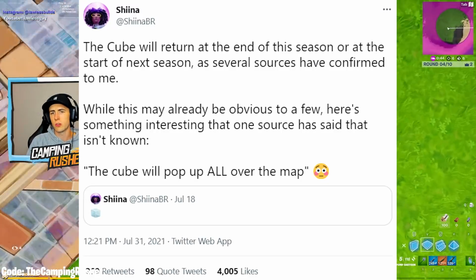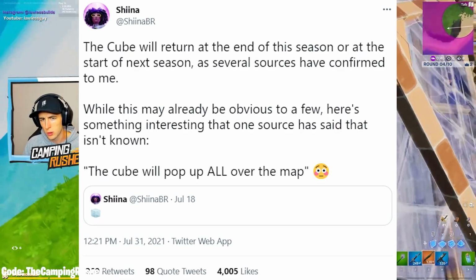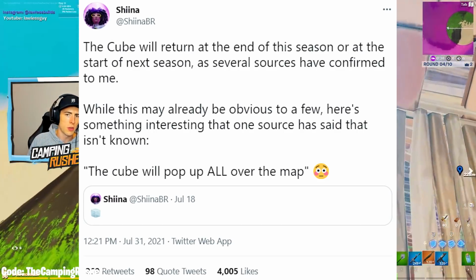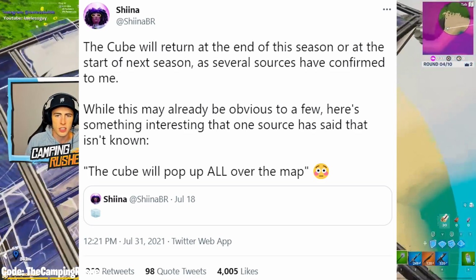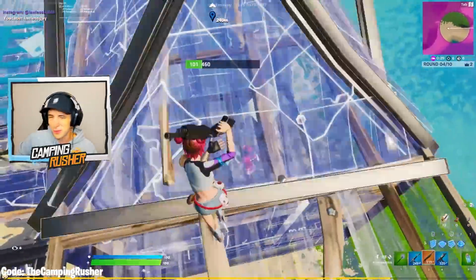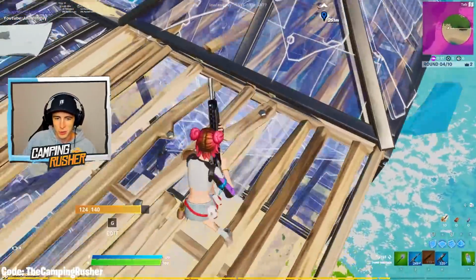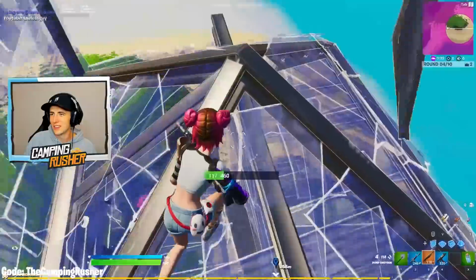The Cube will return at the end of this season or at the start of next season. All right, it's basically confirmed from several sources. While this may already be obvious, here's something interesting that one source has said that isn't known. The cube will pop up all over the map. So it won't just be one spot, we're going to be seeing the cube everywhere. And let's just wait and see.